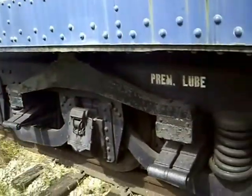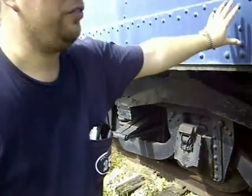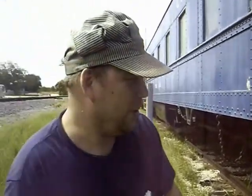But the 6-wheel trucks and the heavy steel construction and the thick concrete floor make it a very smooth riding car, great for passengers. And most of the car companies borrowed Pullman's design for that. He was the first one that pioneered that, and everybody said, that's such a great idea. Let's borrow it. And that's probably where he invented that. But the Pullman company specialized with the sleeping cars.